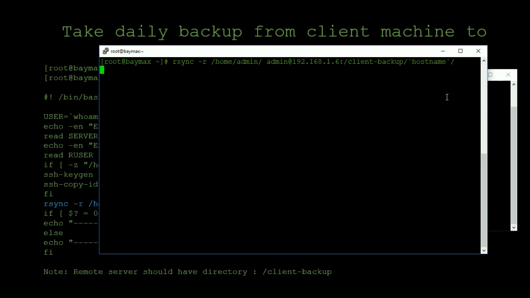If I press enter, it will ask for the password of the remote machine. If I type the password of the remote machine, after authentication, data starts copying.